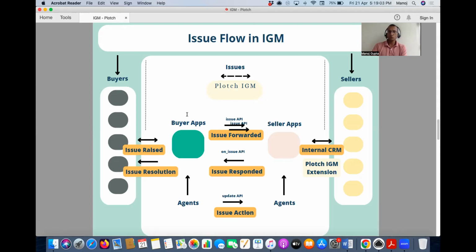Through the on_issue API, the POD, let's say proof of delivery, can come to the seller app, and then the seller app can give it to the buyer app, and the buyer app can then, through their own interface, give it to the customer. Okay, sure, thank you. So the documents can flow. Not only do the issue remarks and description flow, the documents can also flow.